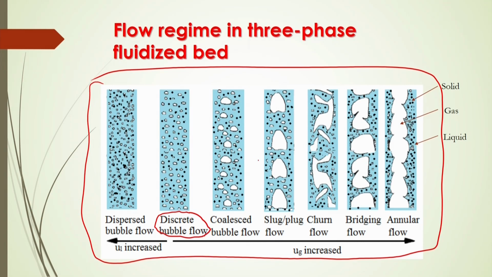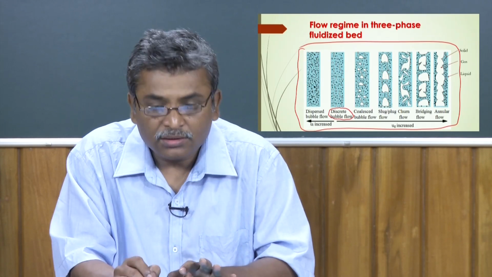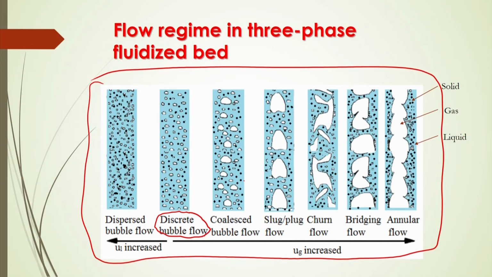So, in this case, whenever the interaction of the gas bubbles is there, there may be a chance of coalescing of the bubbles. Coalescing means what? Two bubbles or three bubbles will come together and make bigger bubbles. They will come to each other and conjugate and it will become a bigger one. So, in this case, the formation of the bubbles will be totally non-uniform. That means, here some bubbles will be bigger, some bubbles will be finer, and there will be continuous coalescence of the bubbles.